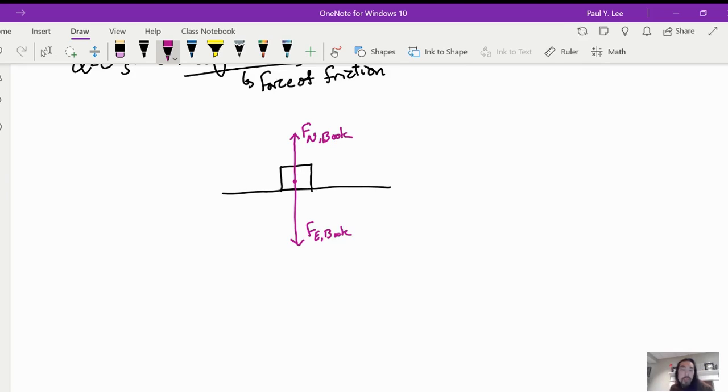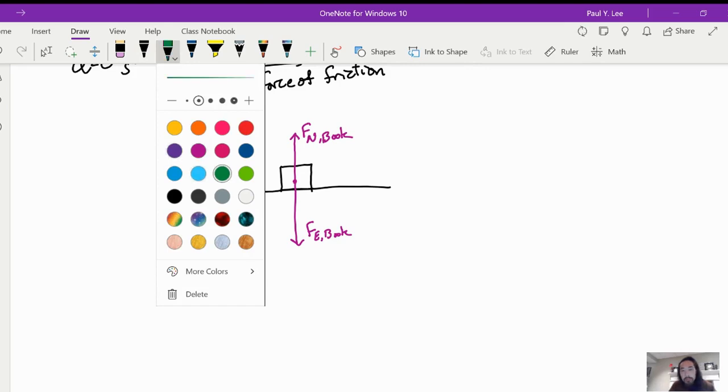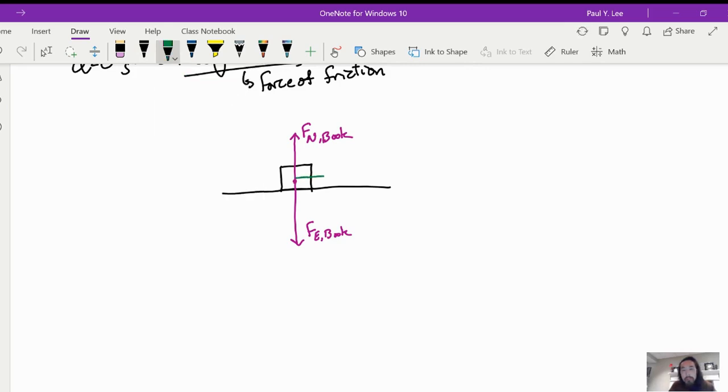Okay. And we're pushing it to the right. So here's a new force. Let's use a different color, green. All right. So we are pushing the book to the right. So notice all of my force vectors are always going away from the object, right? It starts from within and then it moves away. You never want your vectors to go into the object. So for this one, we can call it just F1, right? Because there's no special term for a push or a pull. A push or a pull is a force. So I'm just going to give it a number. So I'm going to call this F1 on the book.